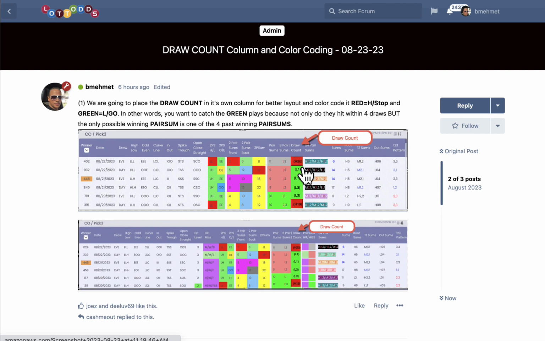Right there. We're going to separate the draw count from the 8 pair sum. We're going to make it in its own column, and we're going to color code it. I think color coding is going to be really helpful. So it's going to be all the low counts, and these are draws. How many draws did it take to hit?